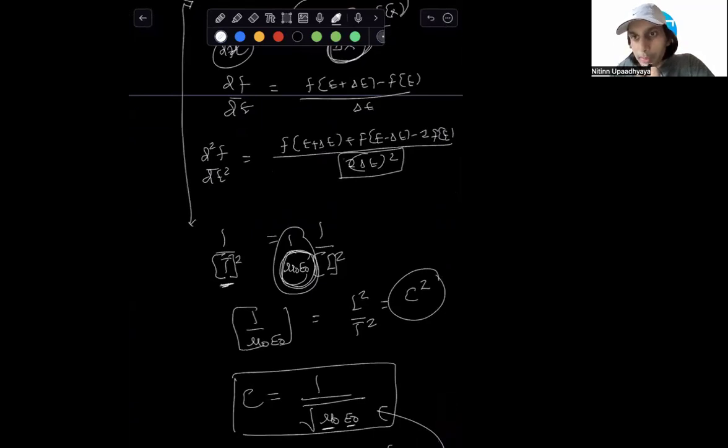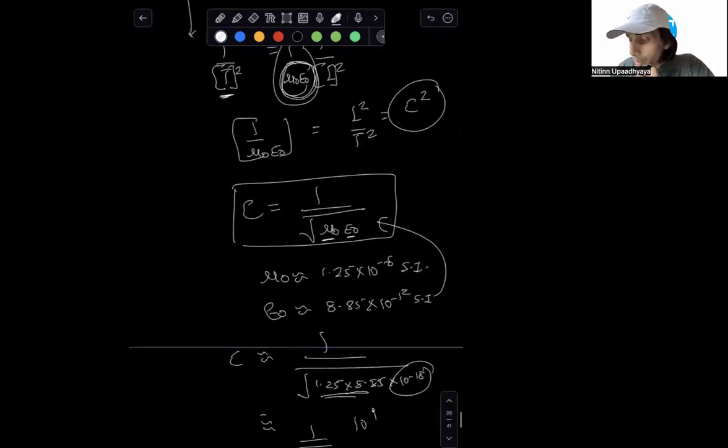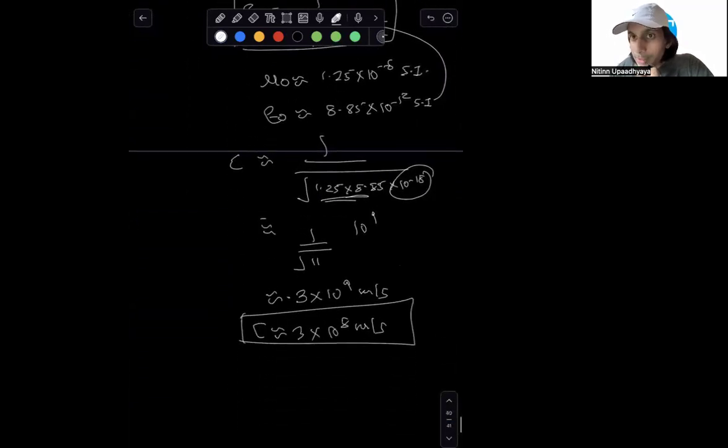And just by using the fundamental constants, we're able to figure out what the speed of light should be. And I think there's nothing more magical than being able to do that with the mathematical machinery that we have developed so far. So I hope you found this module interesting. And that brings us pretty much to the conclusion of this course.